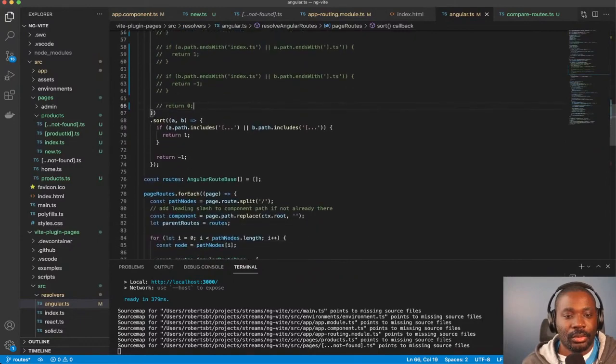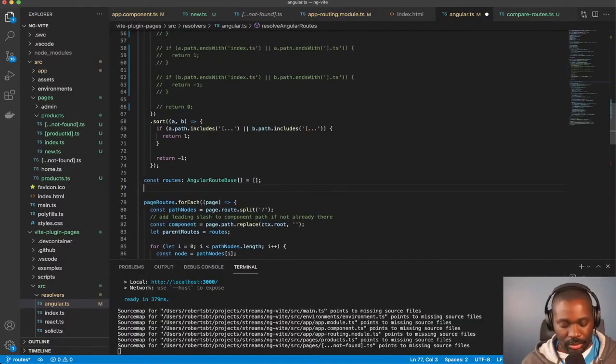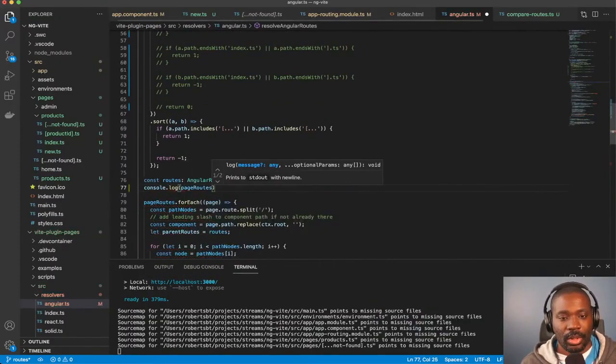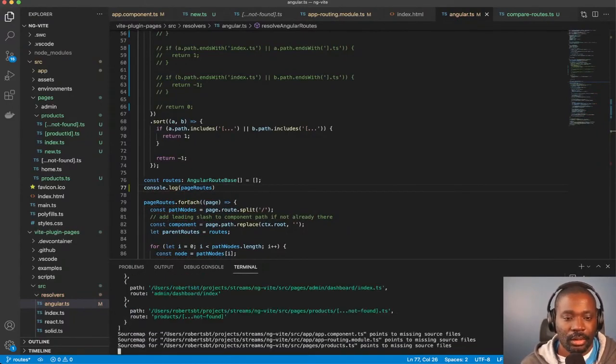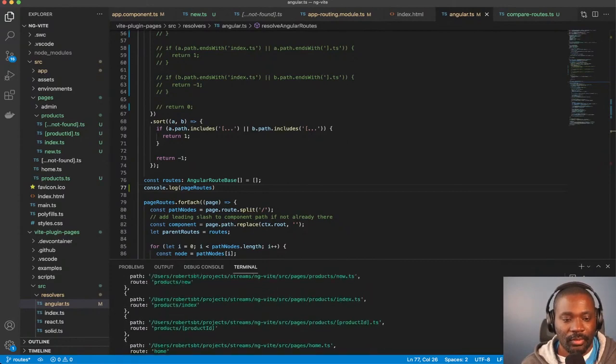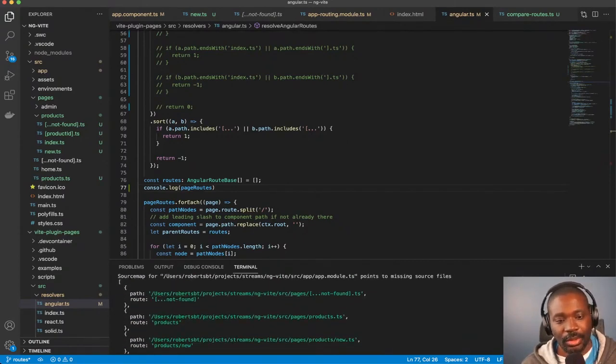Okay, so let's look at page routes. Looks like after. Okay, so it pushes that one all the way to the top. So do I just need, well, I feel like I've already, okay.